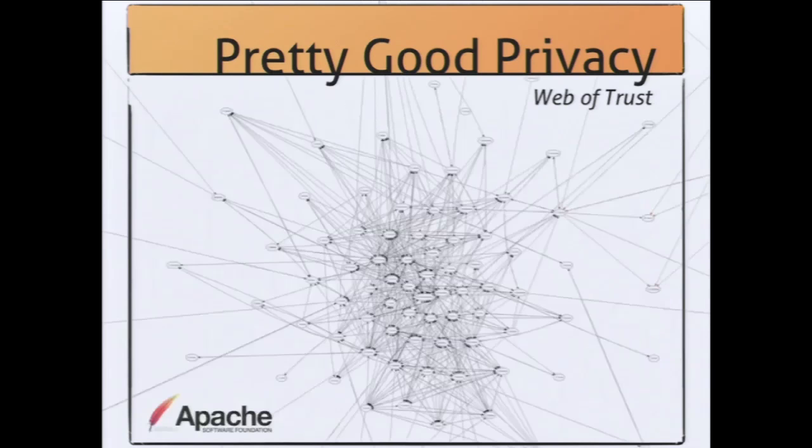But for now, for the demonstration, I'd like to show it's not just a few people who trust each other. If you look at just a subset of the web of trust of the Apache Software Foundation, as visualized here, I mean, it's huge. So if you get your way into that, you will really see that you easily, at least for the Apache projects, will get your web of trust up and running.